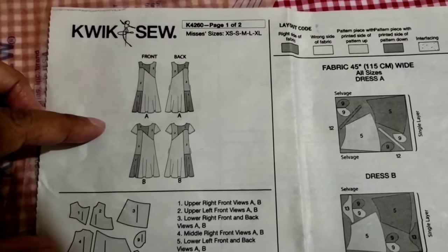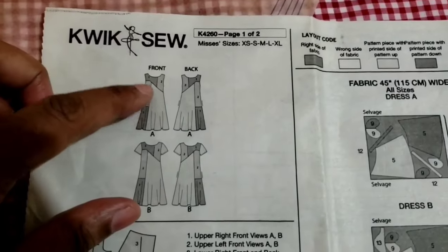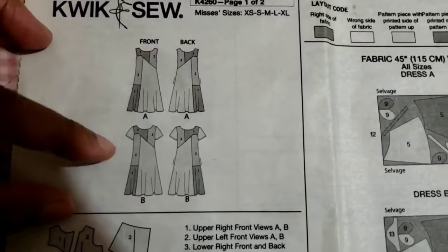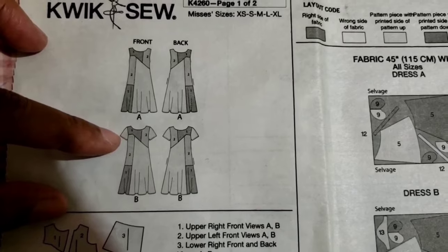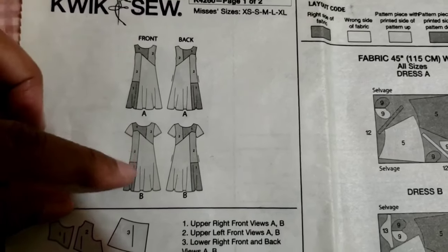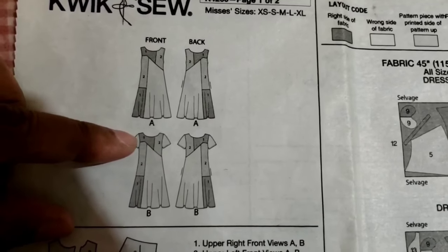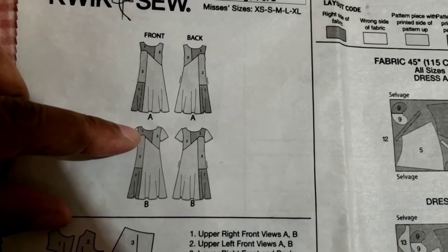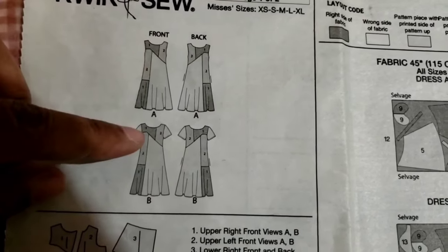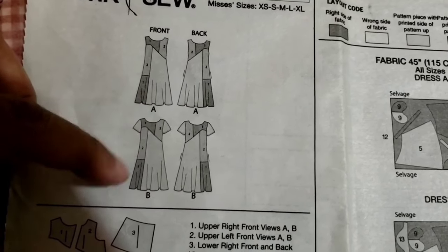and contrast 2. I'm moving on to cut out the red. I've decided that the red would be my contrast 1. The black that I cut out before is the main, which is the sleeves and this area. Now, contrast 1 is the top here, which is the upper right front and the lower. So these two pieces should be in red.